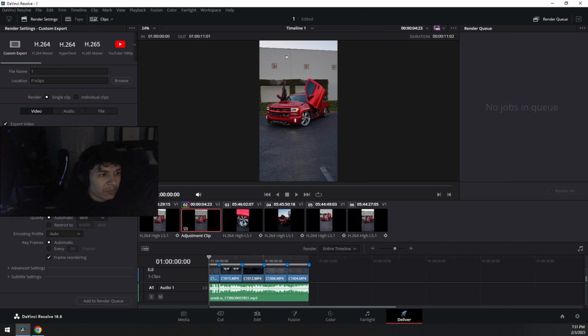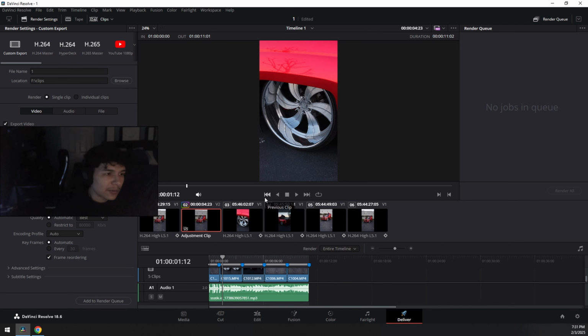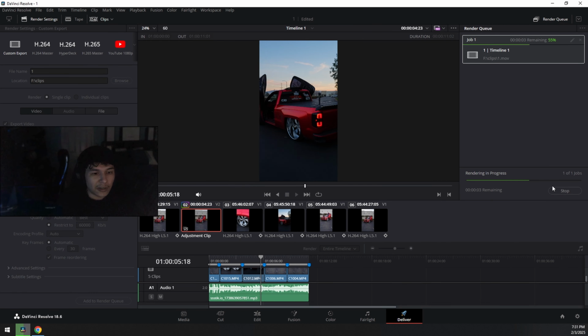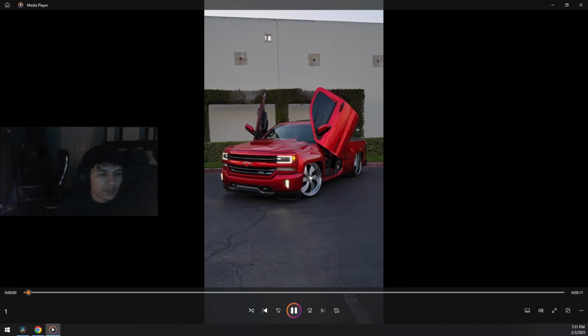And then yeah, if you're using 4K footage, you gotta change it here. But since TikTok and Instagram don't accept 4K, I just do regular 1920 by 1080. And then whenever I download it, the quality I always set it to 60,000 right here, because I think that's the best also. But yeah, and then you gotta click down here where it says add to render queue. It's in the top now, so now you click render all, and this is basically where it just downloads the video all together. Alright, just open it up.